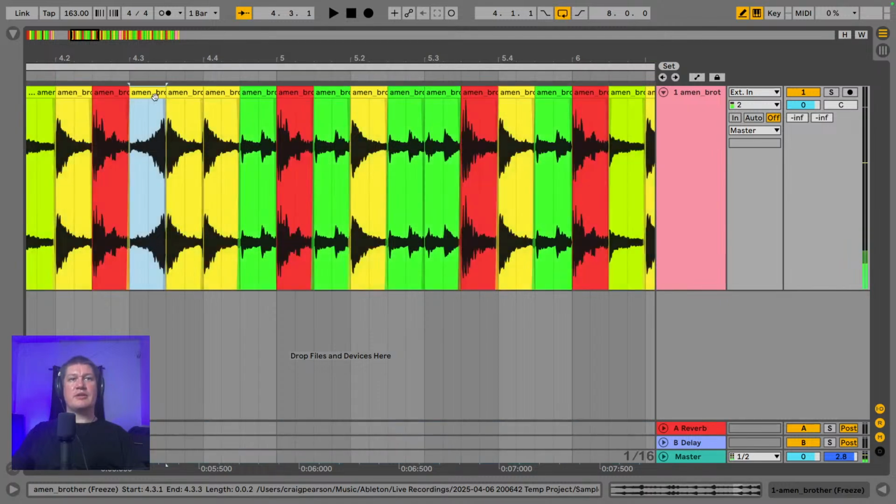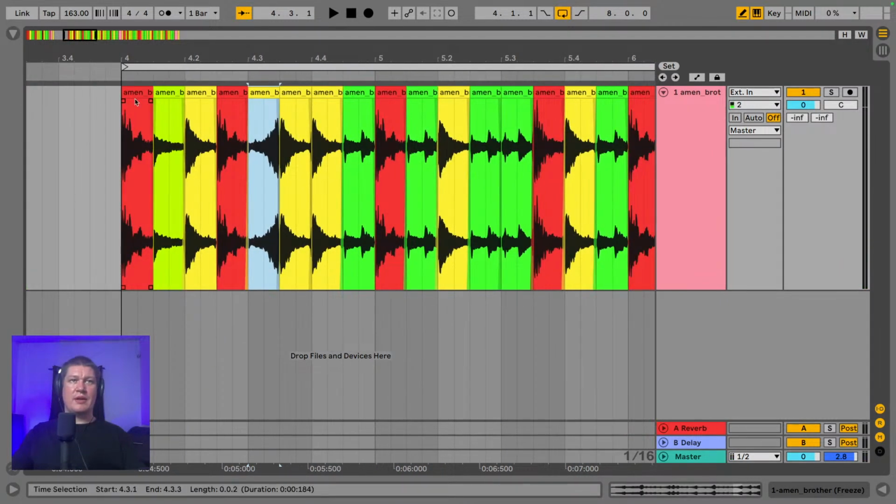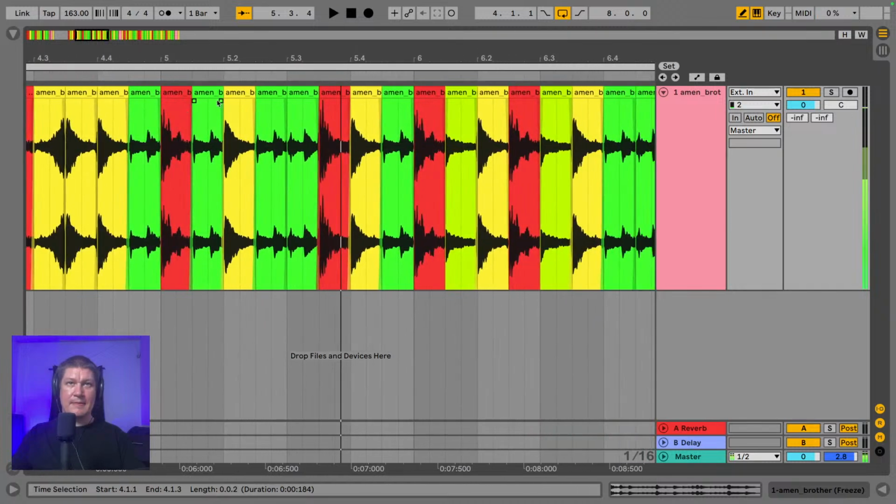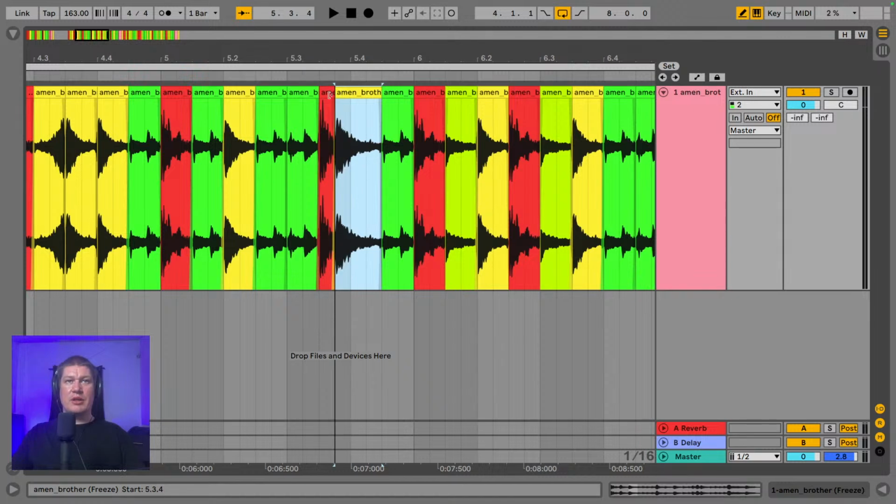So I've showed you how to reverse part of it. Another one you can do is time stretch one and use the textured time stretching algorithm. What you can do is, let's say for example this snare, I might want to double the length of it by holding down shift and then dragging it sideways, and now it's occupying twice as much space as it was.